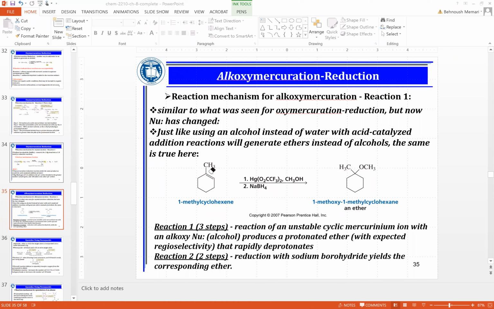In this example, if you see a question where you have an alkene, a CC double bond, and you have these reagents, first of all, you have to remember that this reagent is for oxymercuration demercuration. You need to know that this addition is going to be Markovnikov addition, and the net result is adding H2O. And when you are adding H2O, it means that you add H and you add OH. Because it's a Markovnikov addition, H will add to the carbon with more hydrogens, and OH will add to the other carbon.